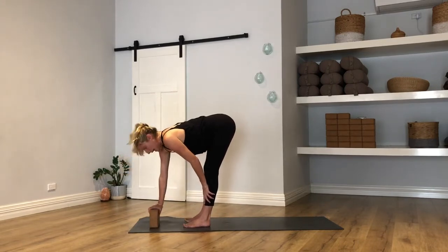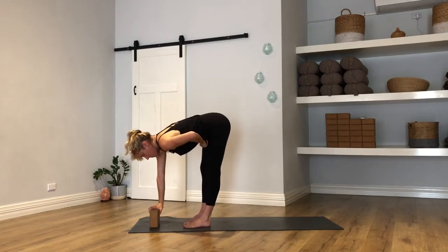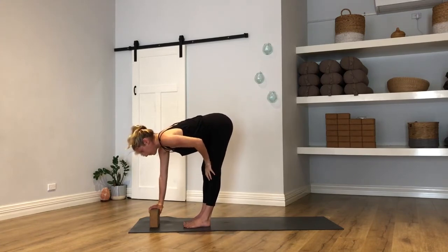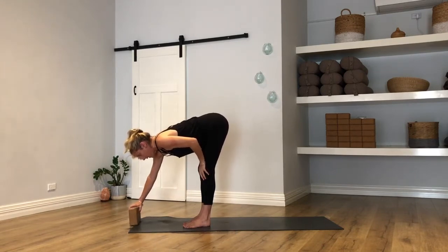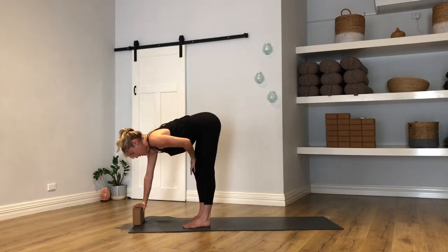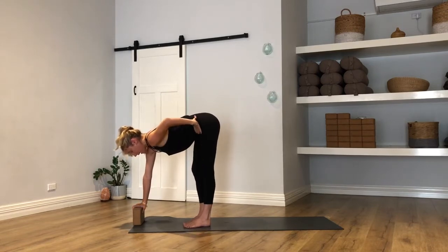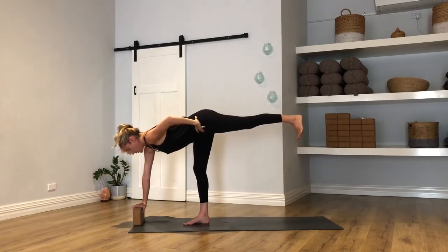Take just your right hand to the block. Take your right foot center to the block on the mat, hand underneath shoulder again. And then take the block a little further from your foot and an inch over towards the right so it's not quite center. Press into your right foot, left hand, left hip. Send your left leg behind you, left leg behind you.